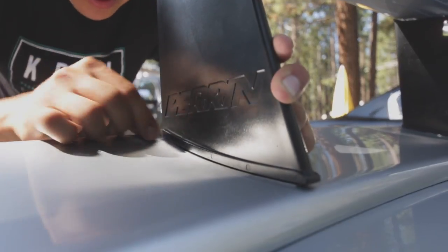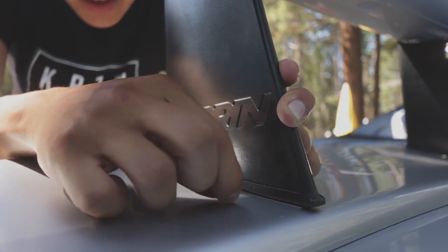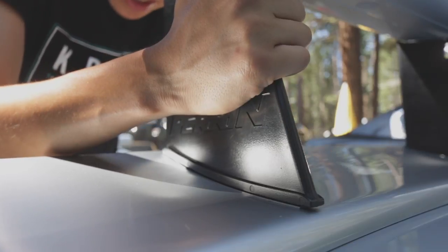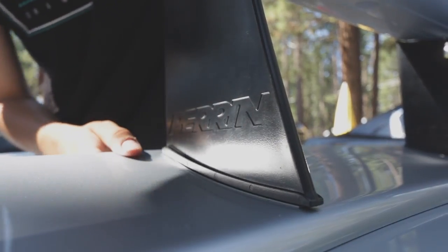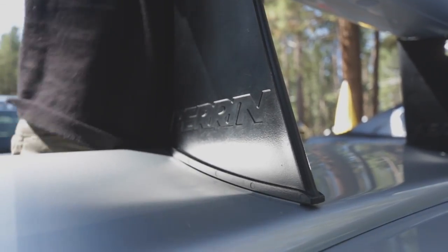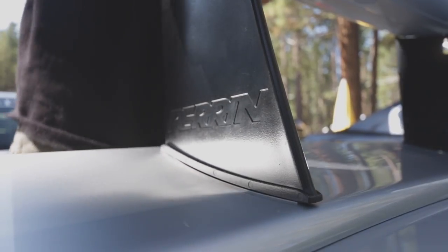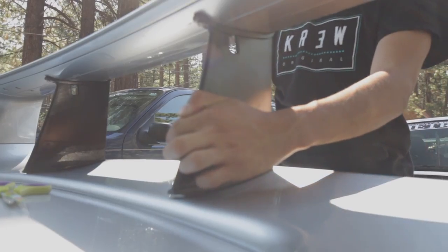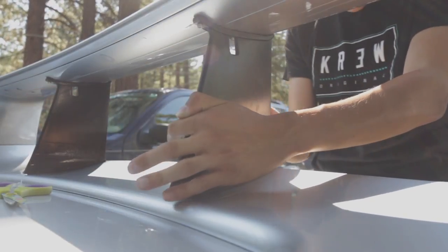So then you're just gonna pull this plastic piece that we let out and just pull on it. And then that should set down the stabilizer on the adhesive tape. And then just push down on top of the wing, get that to stick. Same thing with this side. Just pull the clear part off.